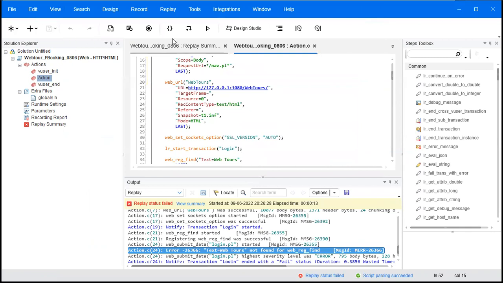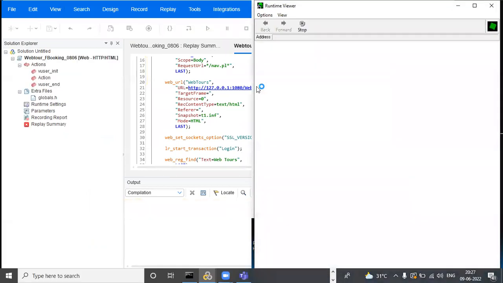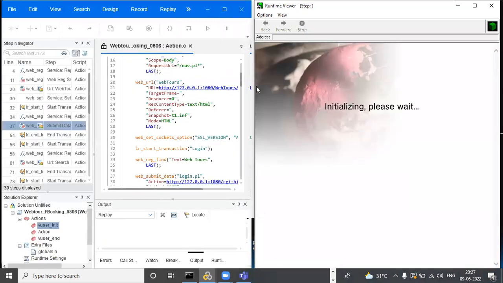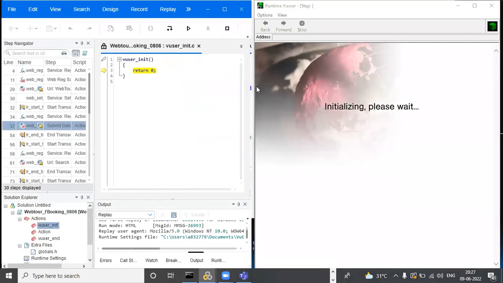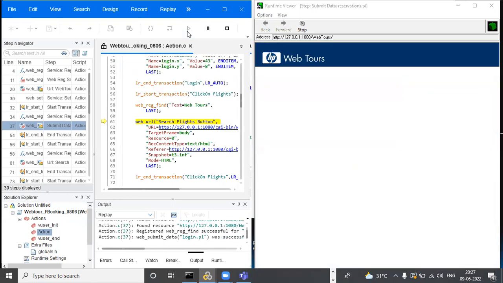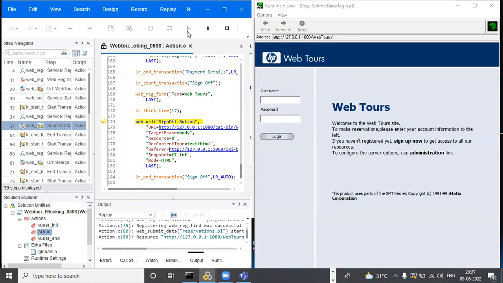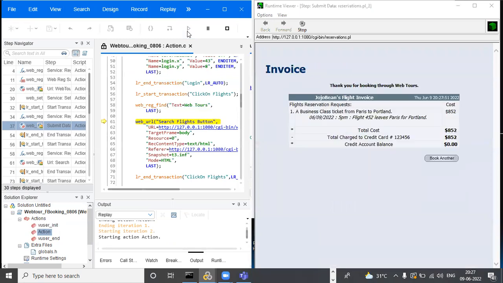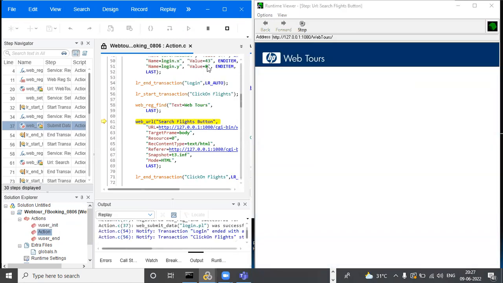Now again you can do run step by step. You can also click on F10, it will debug with F10. See, now this time the script will pause because we have done the correlation.